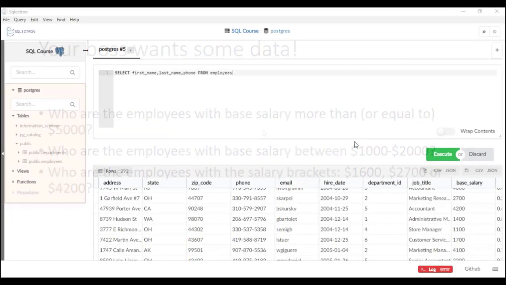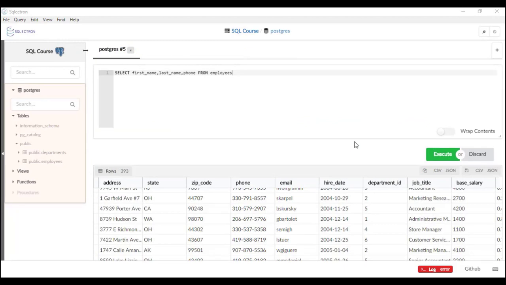Let's go. Let's start with getting the employees with their base salary more than $5,000. Starting from the last select statement that we wrote earlier, we're going to see who are the employees who have such big salary. After typing select, then the names of the columns which we need to show, and from which table we need to read, which is employees. What we're going to do next is filter the data, meaning we need all the employees with base salaries greater than or equal to $5,000.